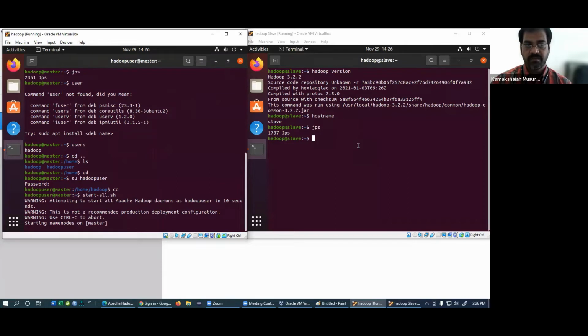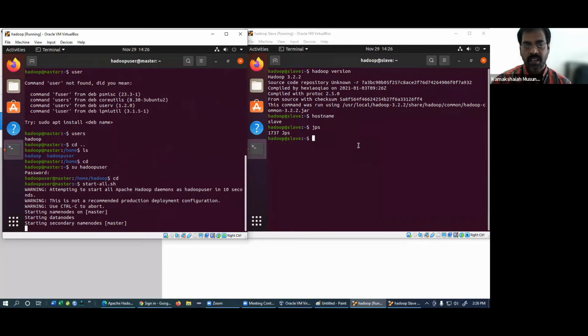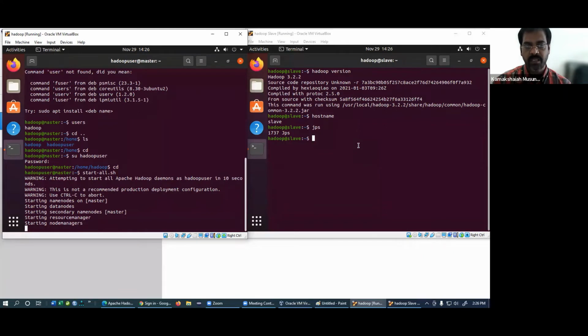Now it is starting. Earlier there was an error. Name node started, data node started, and then secondary name node started. Resource manager is starting, node managers are starting. These are all daemons. Daemon means process. Java Hadoop processes. Hadoop daemons are starting, which means Hadoop processes are starting. Daemon and process, both of them are different, but they're identical. I cannot explain you the difference, but for time being, a daemon means a process. You don't need to be confused.